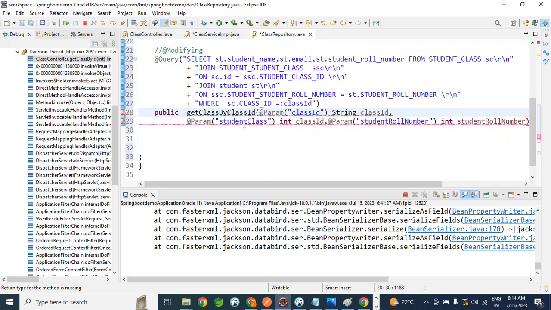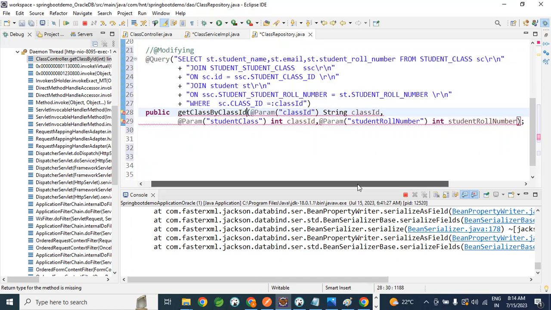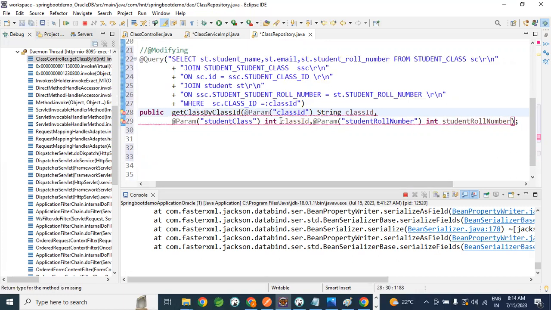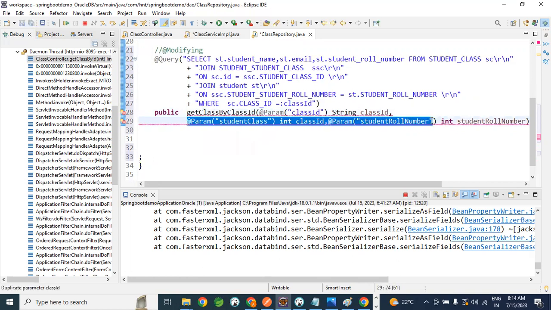And what else? We are just giving the class ID. So this will be there, class ID and at the rate param. This second thing is not required.